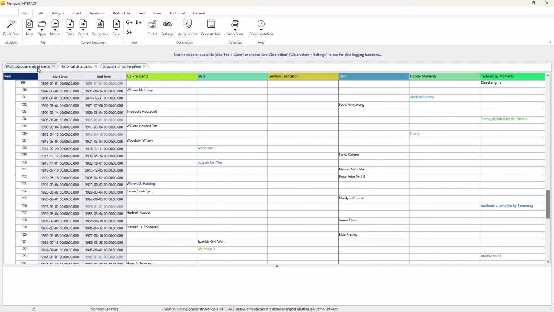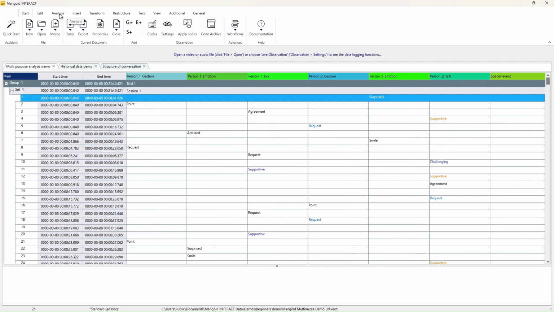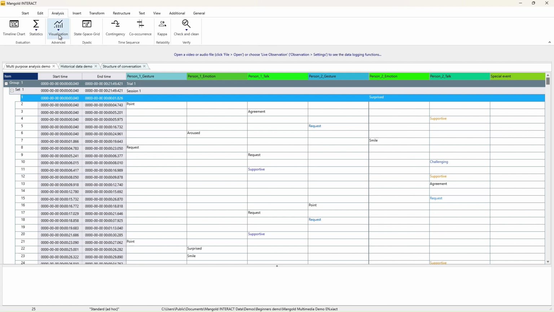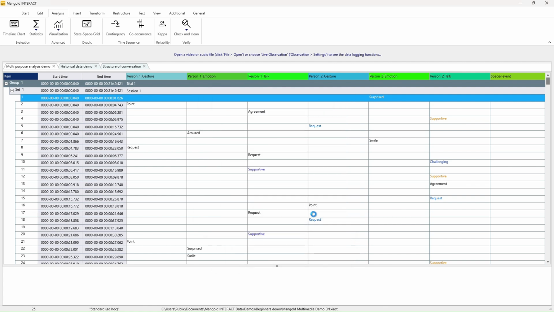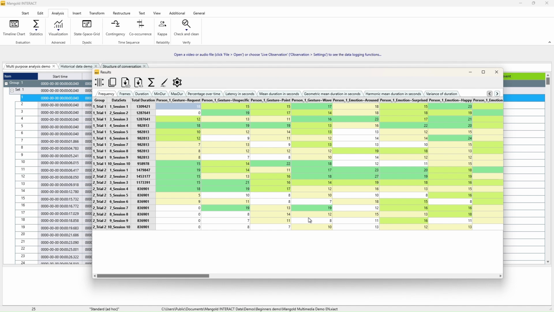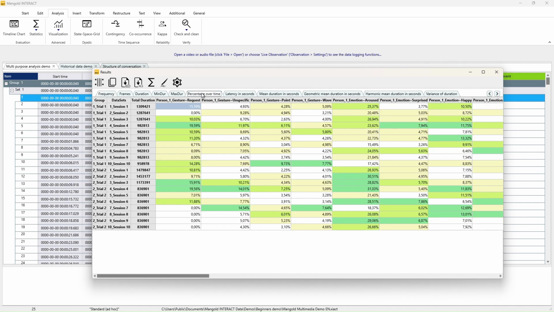Next, I want to give an overview of the available number formats and statistical time formats. Let's do some analysis first, while using the complete coding system and all the data included in this document. This is the statistical output. Let's go to the percentages, for example. As you can see, we have 2 digits here.